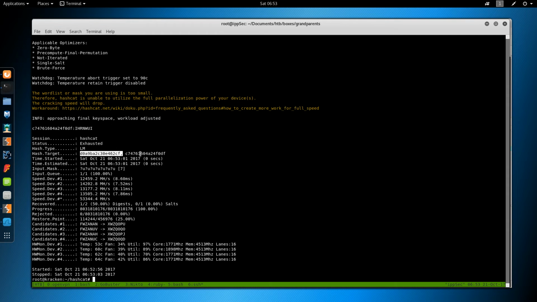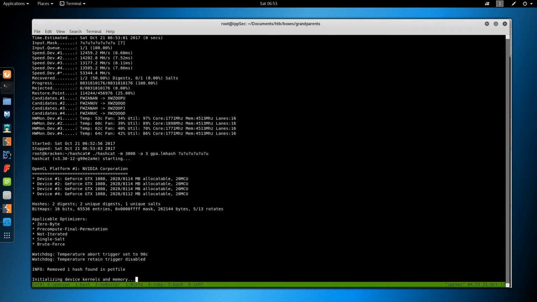And you see, it separated LM hash into 2 different hashes. So the reason why it didn't get both of them is because the other one's not 7 characters, which is good for us. If the password's longer than 14 characters in LM's hash, it just drops all the additional characters. So if it was a 16 character password, we wouldn't be able to recover the full password out of LM hashes.